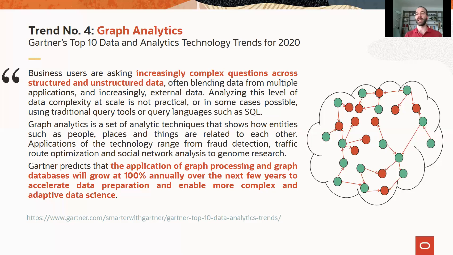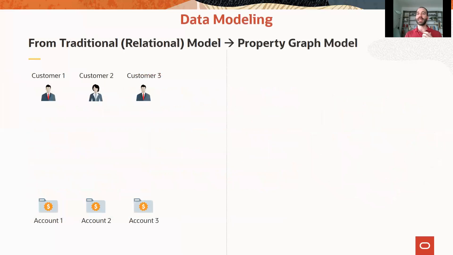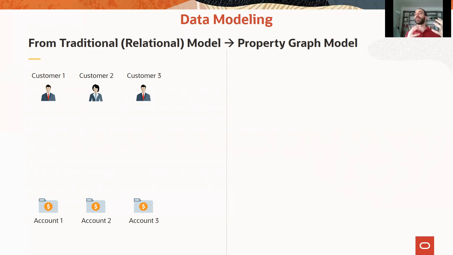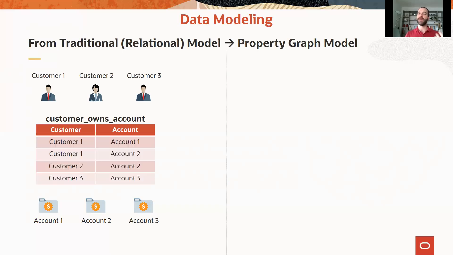Let's take a closer look at what we mean by modeling data as a graph, starting with modeling. Traditionally, without graphs, you would model your data in the relational model. In the example on this slide, we have customers that would typically be a single table where every customer is one row, and accounts that would be another table. To connect this data, you would have a 'customer owns account' table, so the first row shows that customer one is the owner of account one. Although these relationships are there, they are not inherent in the model — they are not connected together very tightly.